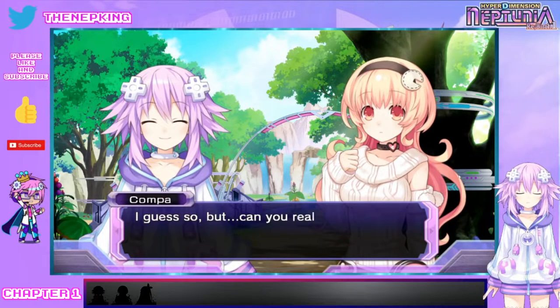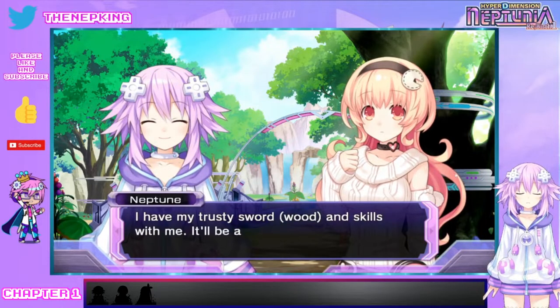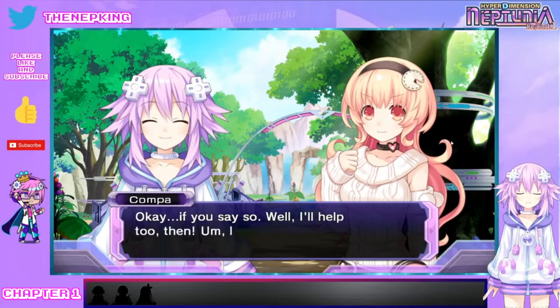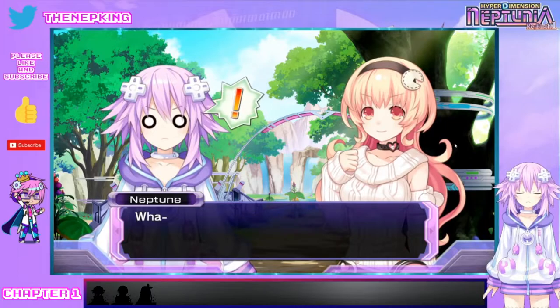I guess so, but can you really fight? I have my trusty sword wood and skills with me. It'll be a piece of cake. Okay, if you say so. Well, I'll help you then. Let me get this out.